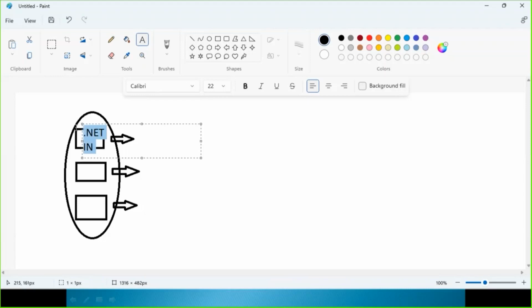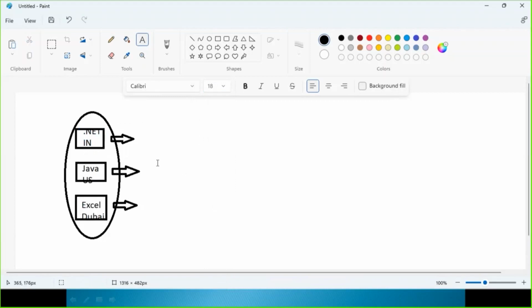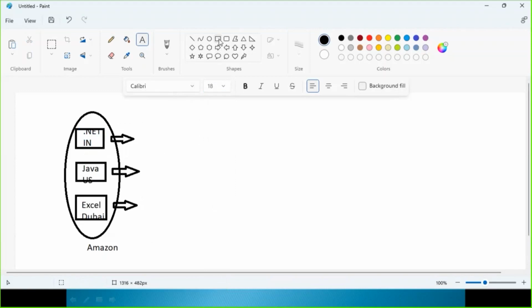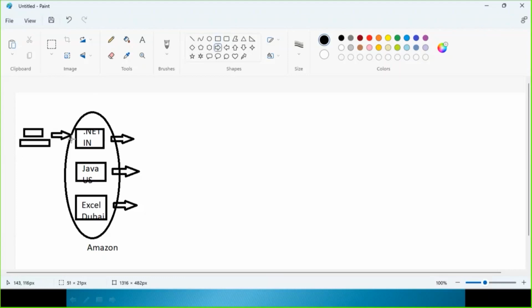This may be a Java server dealing in US. This may be Excel data, maybe in some call center of Amazon. Maybe the call center may be in Dubai or Singapore, but all the data belong to which company? We're talking about the Amazon company. So whenever you buy a product, for example, you're in India, this is your laptop or a mobile phone, using which you will be able to try to buy a product. So unknowingly or knowingly, you will be connecting to this server.